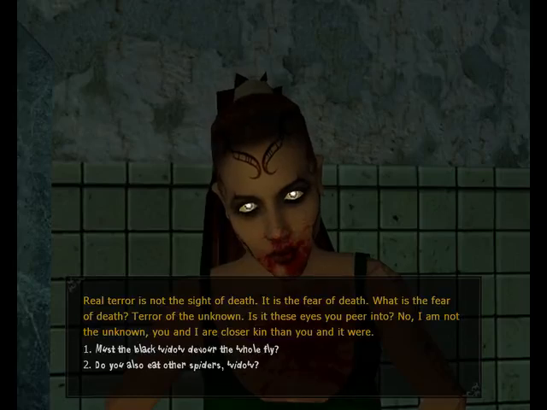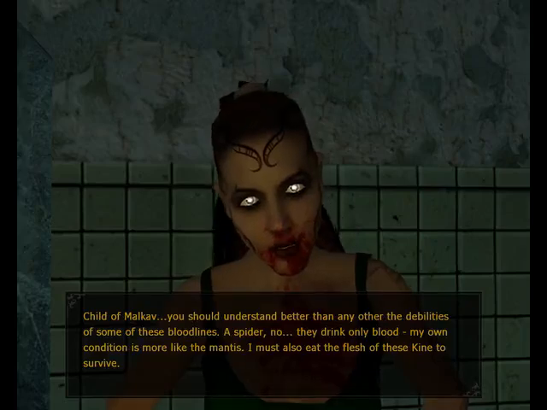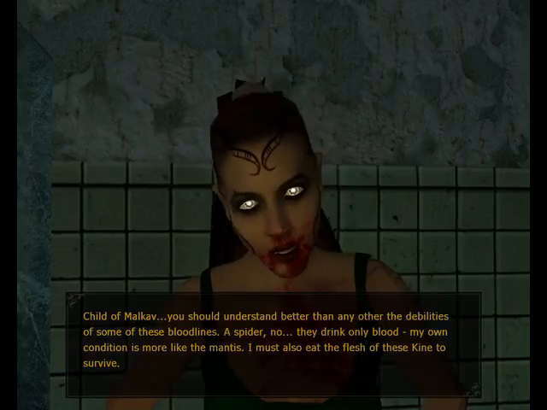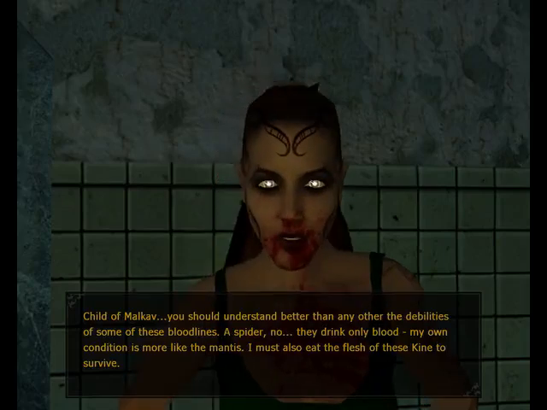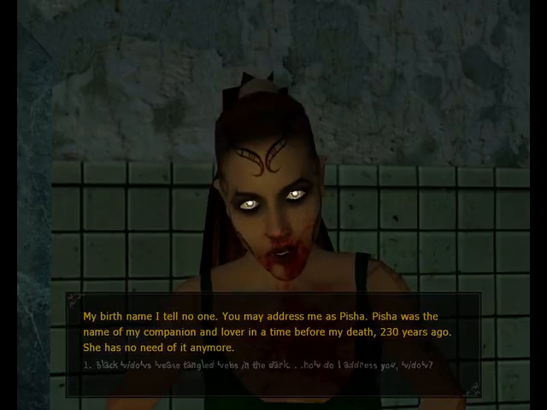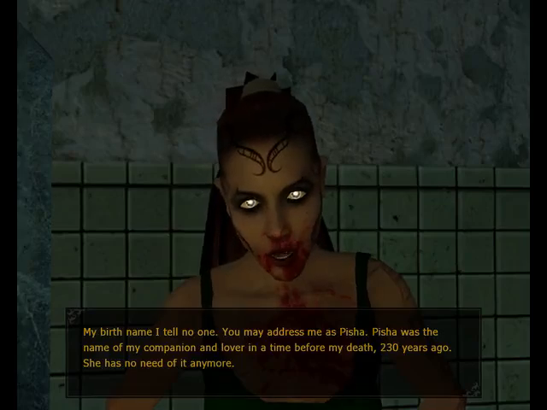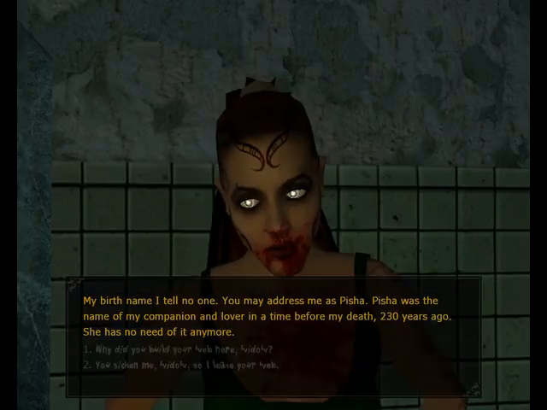Must the Black Widow devour the whole fly? Child of Malkov, you should understand better than any other the debilities of some of these bloodlines. A spider? No, they drink only blood. My own condition is more like the mantis. I must also eat the flesh of these kind to survive. My birth name I tell no one. You may address me as Pisha. Pisha was the name of my companion and lover in a time before my death, 230 years ago. She has no need of it anymore.